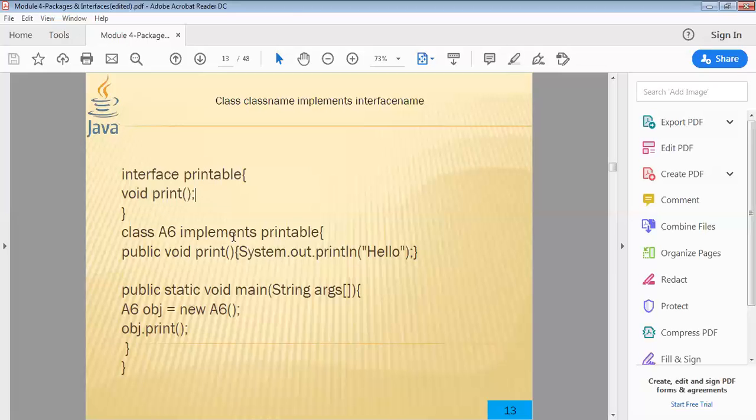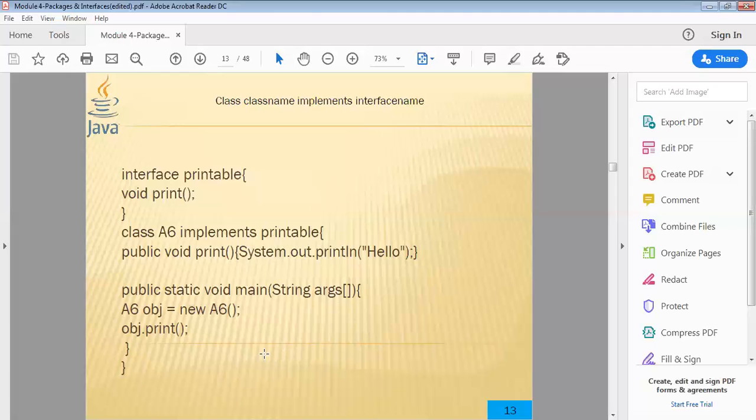As it is going to implement the interface Printable, any member function declared inside the interface should have the body of the function. So here in this interface Printable, you have taken the function called print, and for that you have to give a body. What's the body you have given? Public void print, System.out.println, hello.